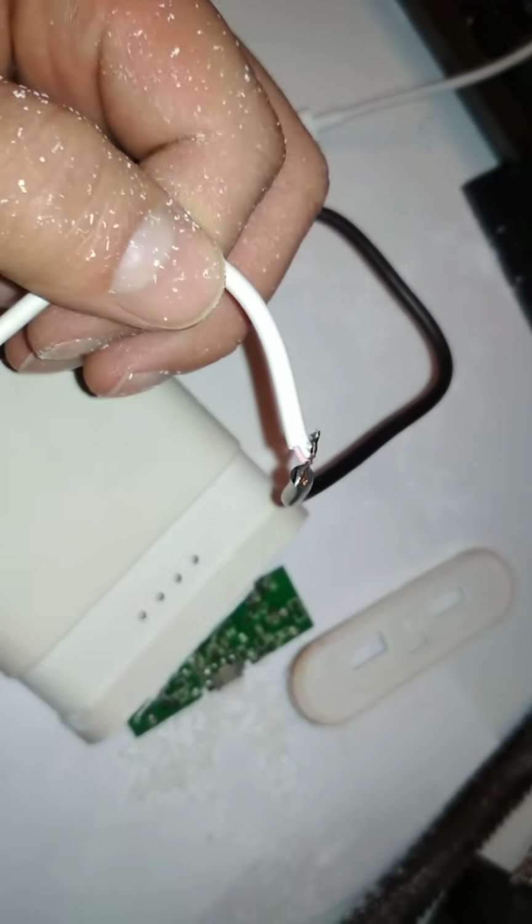But yeah, then I'll just take off the plug and solder in a USB cable. That's what I'll do. I don't want to mess around with this stuff. Let me find the USB cable that I selected, which has already, it's already cut. So yeah, I'll just use this one, solder it in, and hope for the best.